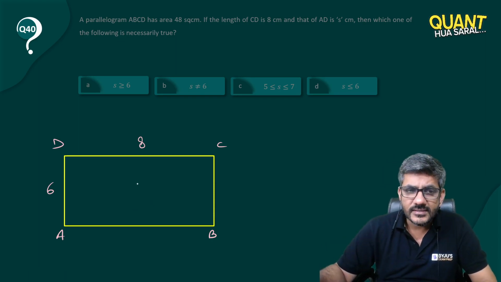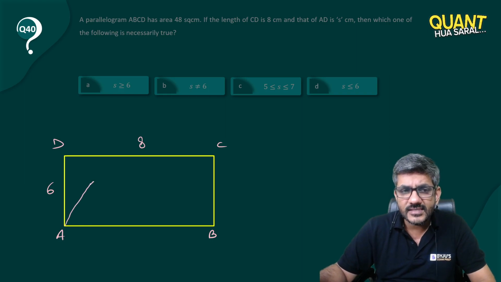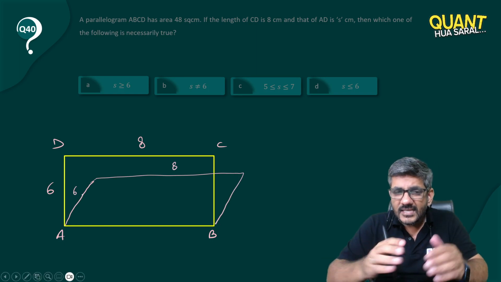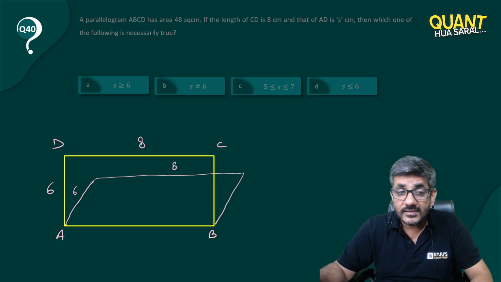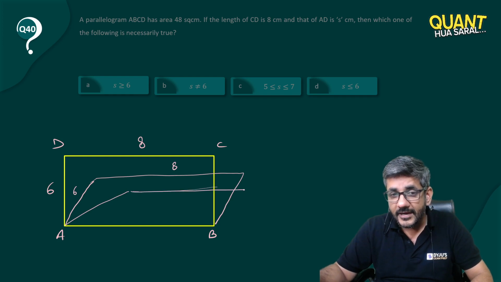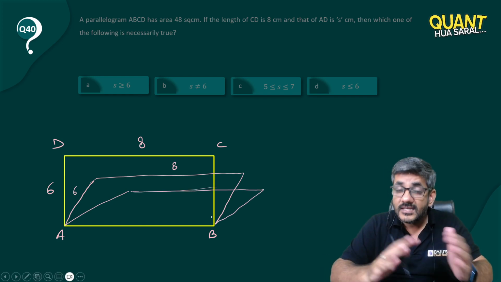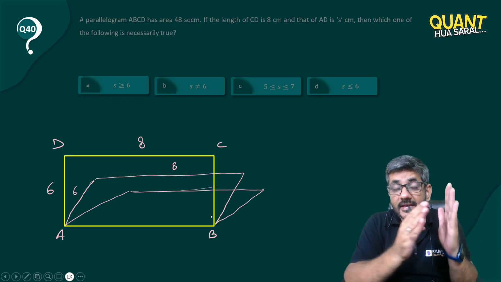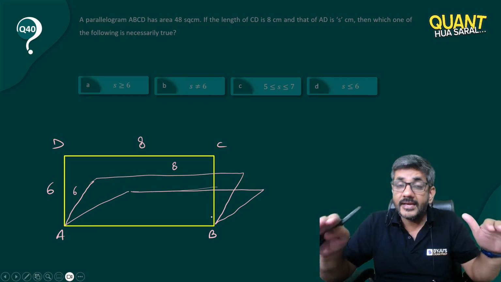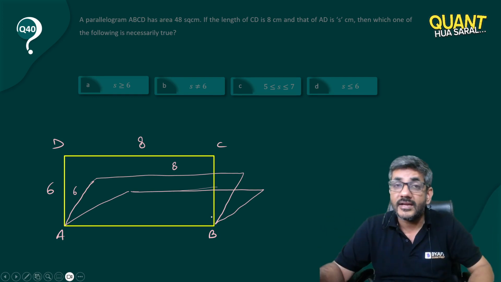Now my point is, keeping that 8 and 6 fixed, if I just tilt the sides a little bit, the parallelogram would look like this, right? This is 8 and this is 6. But can I say in this case, the area would actually decrease from 48? Rather, if I further tilt it, it becomes 6 and it becomes 8 over here, the area would further decrease. So if you keep on tilting, the area would keep on decreasing. If I keep S as 6 and I keep CD as 8, the area would keep on decreasing.